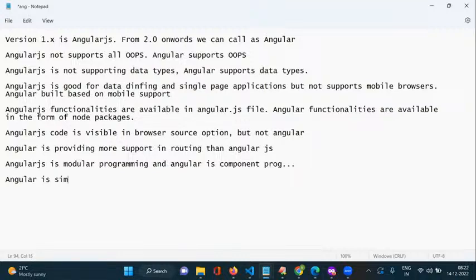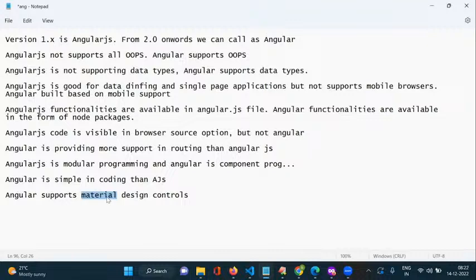Angular is simpler in coding than AngularJS. So these are the basic points here. And next one, Angular supports material design controls.